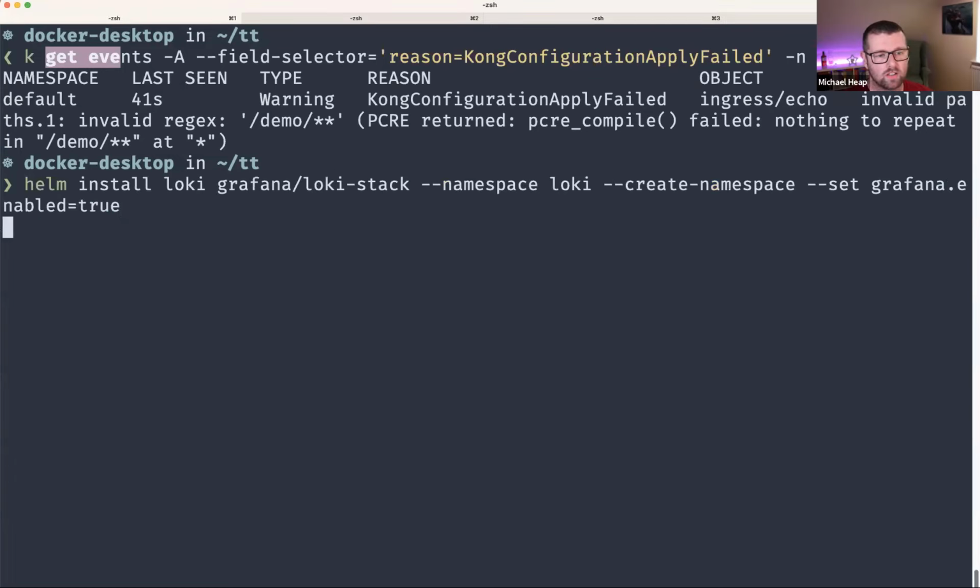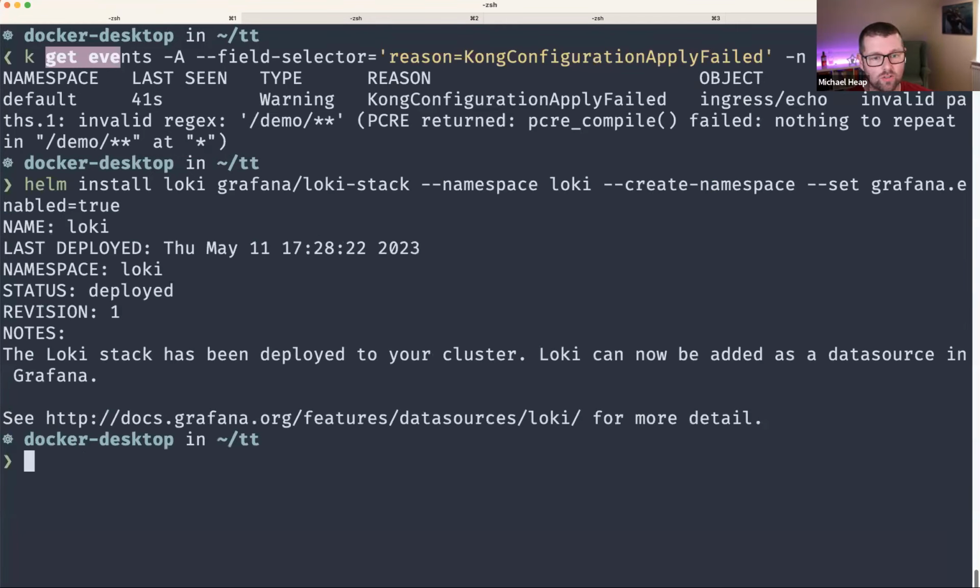So during my testing, I actually landed on Loki from Grafana. Loki is a log and event ingestion tool. It takes a minute or two to spin up, but when it does, what it'll allow us to do is forward on all of the events from Kubernetes into Loki. And then within Loki, we can set up alerts that will notify us when something goes wrong. So instead of having to think, oh, let me just run kubectl get events, let me see if there is anything wrong, you can be proactively notified.